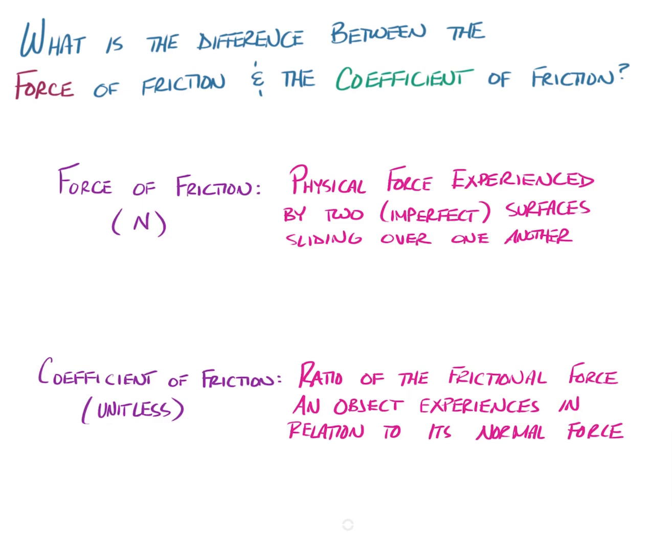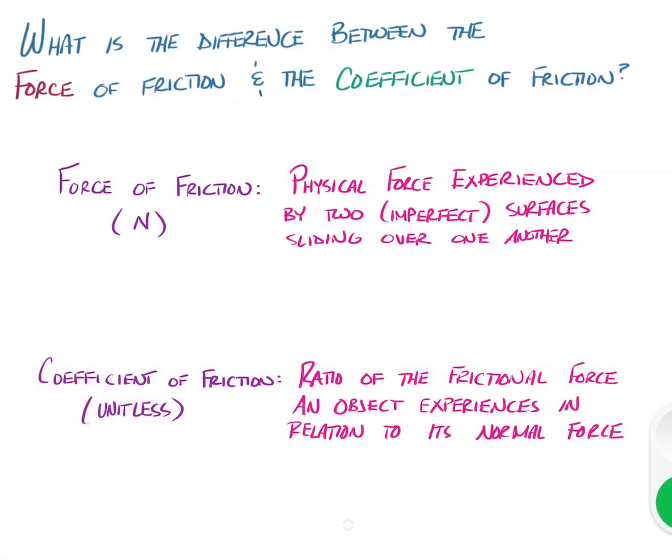It's that relationship. It's a unitless variable, because it's force of friction measured in newtons over normal force measured in newtons. So it's newtons over newtons. It's a ratio, and ratios don't have units. So we give a value like 0.7 or 0.5, but there are no units because it cancels out. It's a ratio of two similarly united variables, essentially.